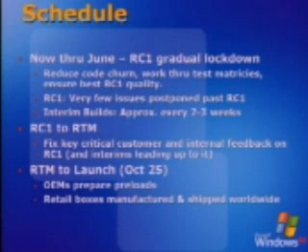I'm going to talk for a few minutes about where we are in the beta program and how we test the beta software. I hope to run a video. Why don't I wait till the end and we'll skip over it and run it. If we're out of time, we'll try and run it during one of the breaks, the daily cycle video for Windows. Right now through sometime in June, and I'll leave that as rather a vague number for obvious reasons, we're going into what we call our RC1 gradual lockdown.